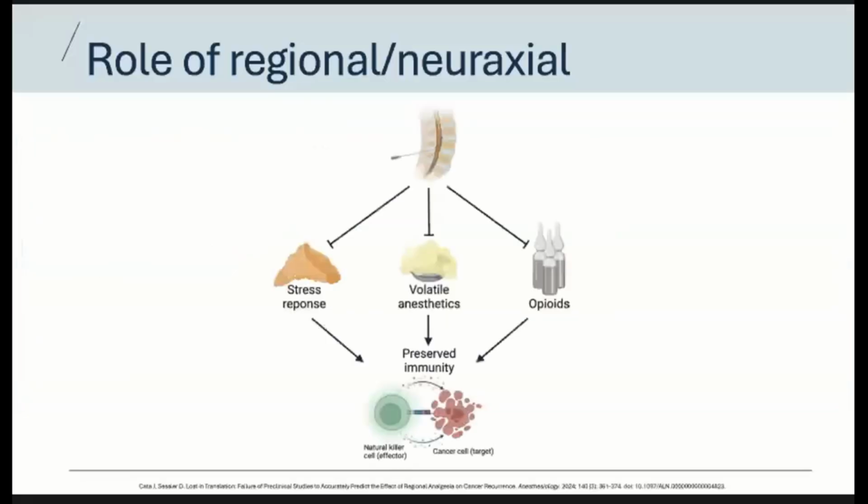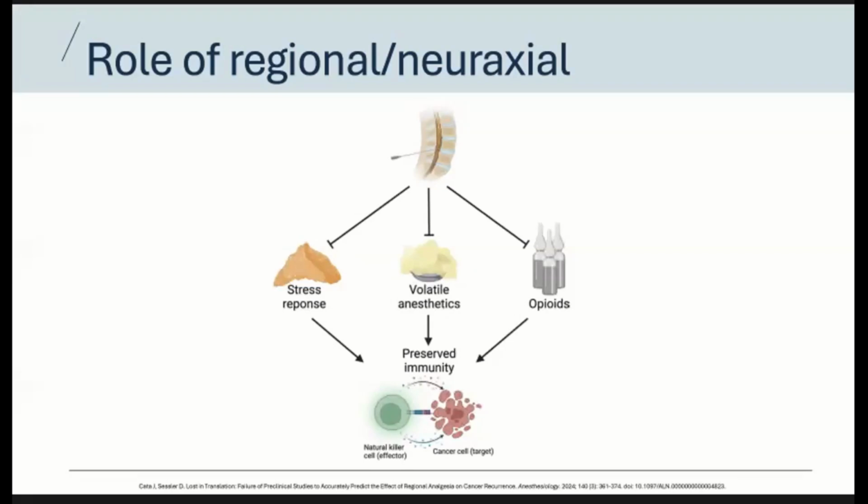Switching gears in this final part of the presentation, I also wanted to touch on the role of regional and neuraxial anesthesia and the connection that's been explored in the literature with relation to its role in long-term cancer outcomes. Available animal data does suggest that regional anesthesia and analgesia help to preserve effective defenses against tumor progression by attenuating the surgical stress response, by reducing general anesthesia requirements, and by sparing post-operative opioids. Those are the three main mechanisms that have been postulated as to how regional might decrease the risk of tumor progression.